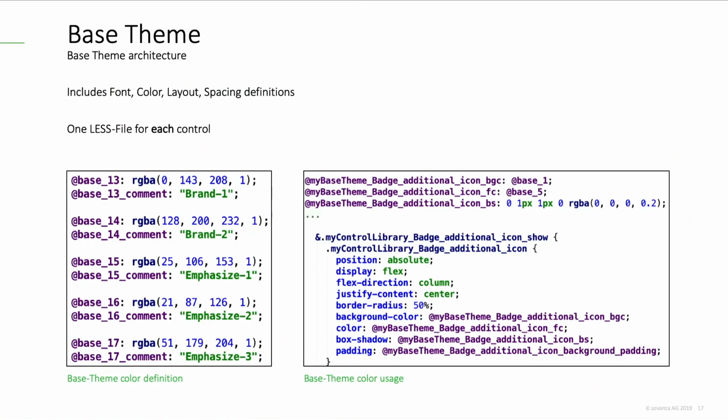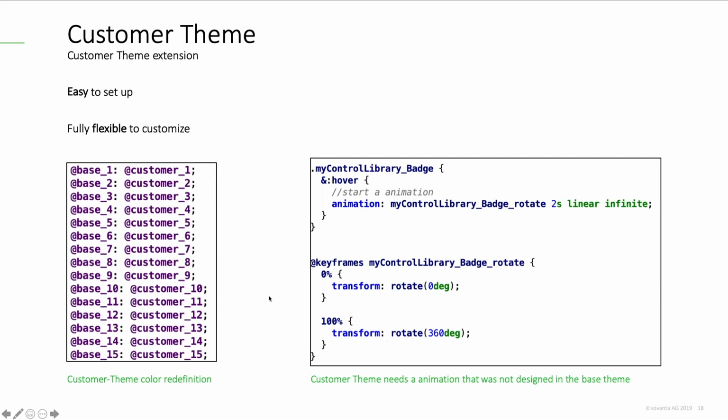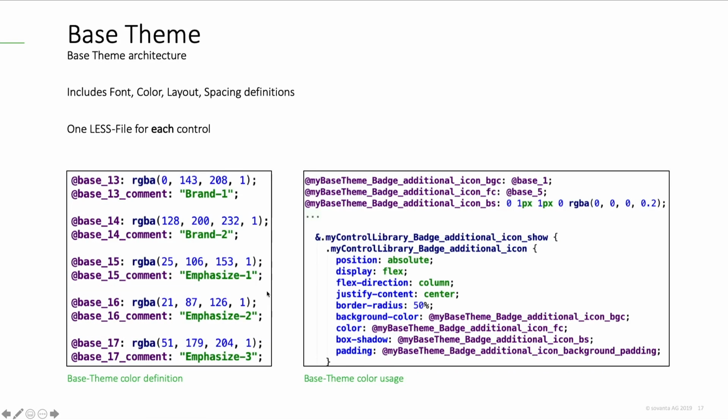So finally, some code. After a lot of words, there is one big file in our base theme that is basically just a definition of color codes and some more stuff like the font definitions, but basically it's just the color codes and some comments inside there, so we can easily see the semantic meaning of one color code. That's just one inline comment for us. So we define a list of color codes inside this one file.